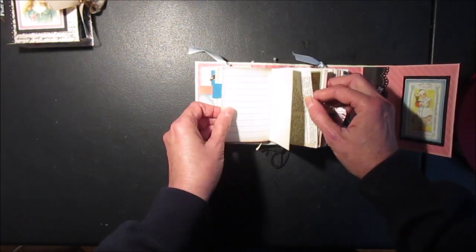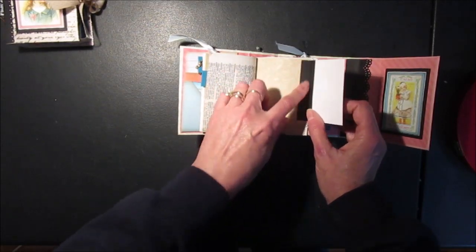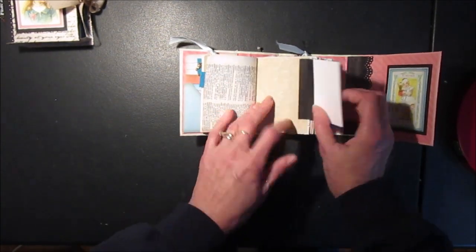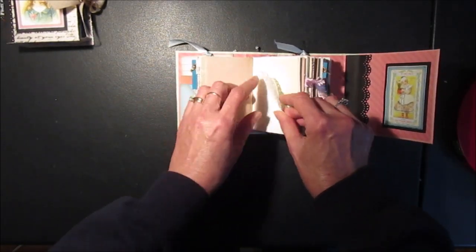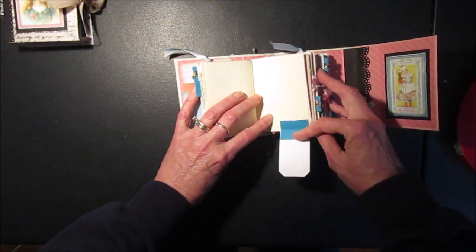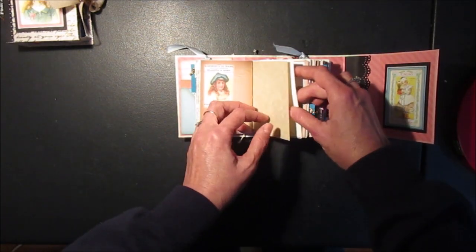And then this is the back of the pages I just showed you. And some of these images here, this is printed on photo paper, and I just used a piece of cardstock to attach it. I didn't want to attach it on the page because that would take away too much from the writing space, so I just have that hanging on a piece of cardstock. This is the back. It's sort of a tea-stained look. There's the other section of the doily. And then I did the same thing with some of these tags. I just attached them so they flap down like that. And there's the back of the page.